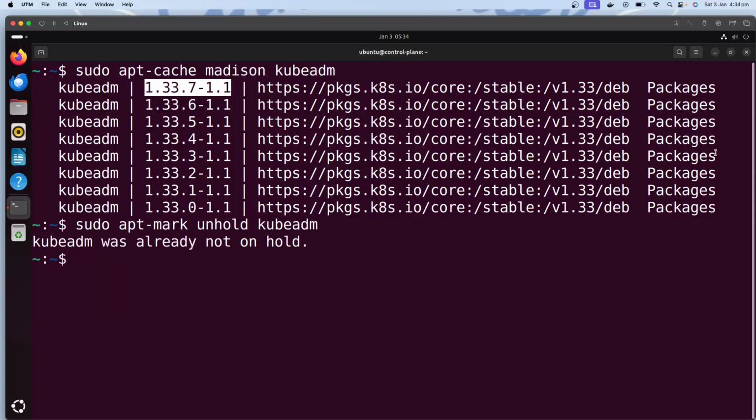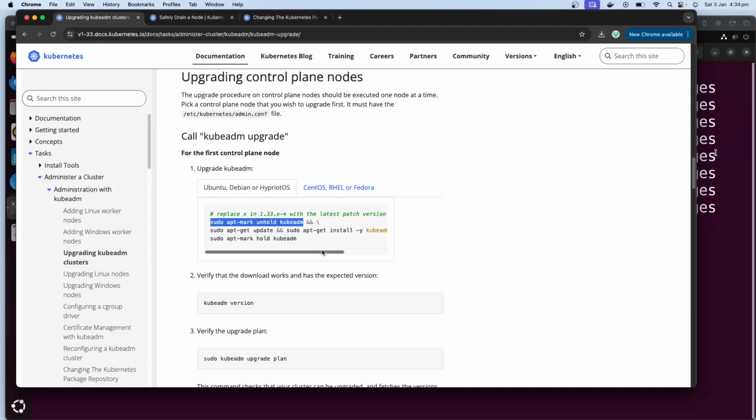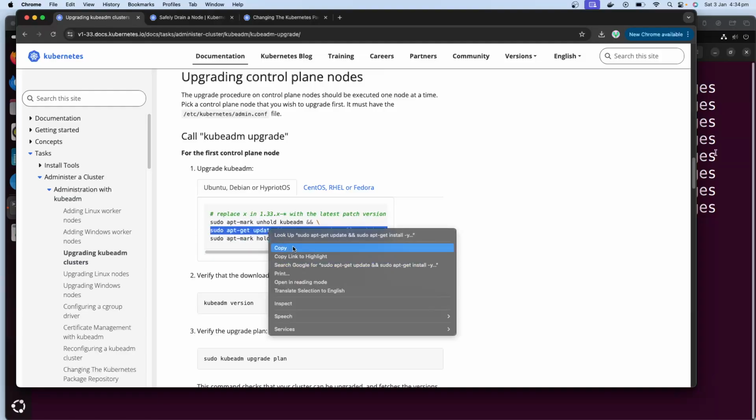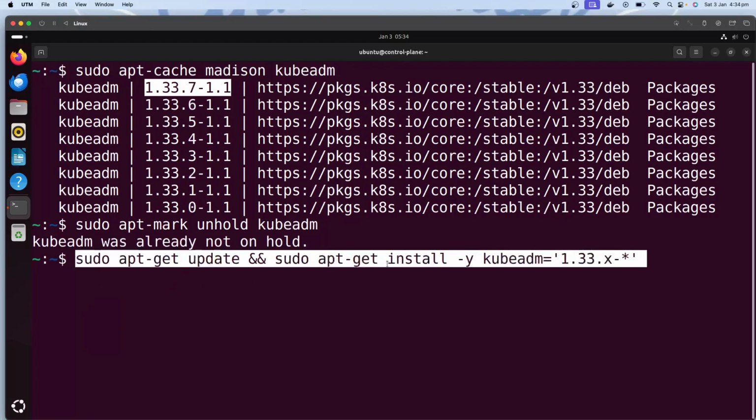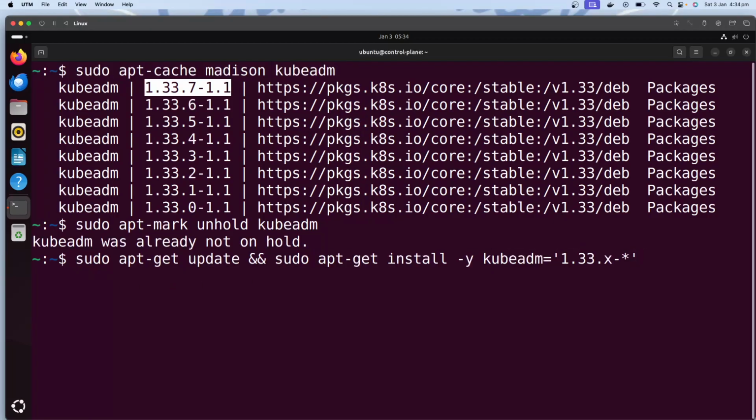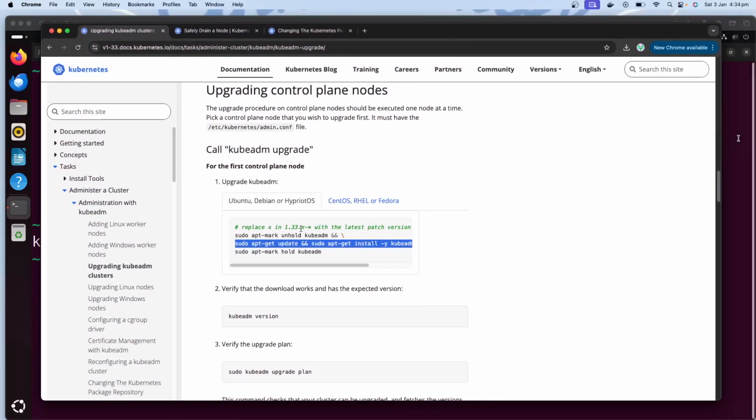So it was already not on hold, and the next one is the actual kubeadm install. And see, there is an X. X is the place that you have to specify the version. Don't just leave it as X, otherwise you'll get an error. If you see in the documentation as well, replace X there.